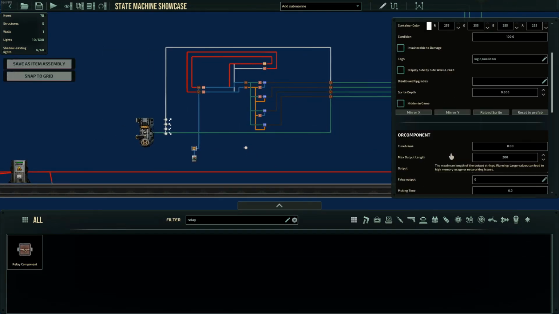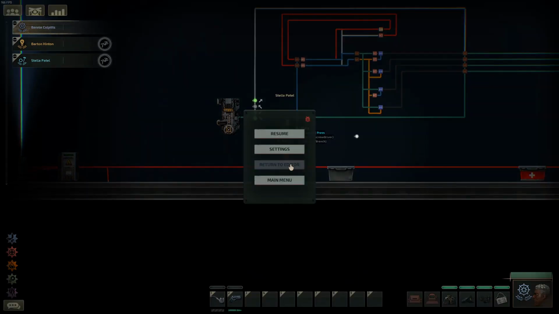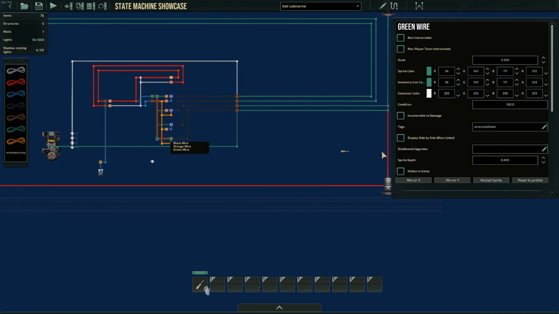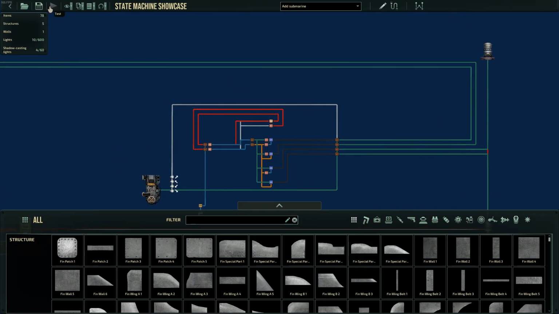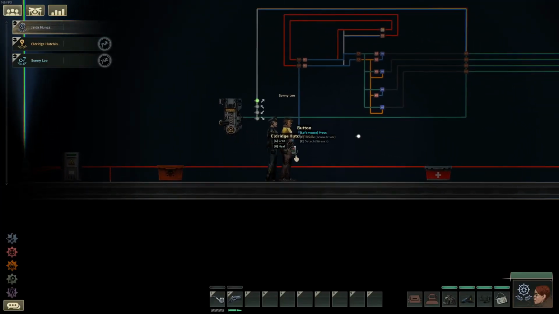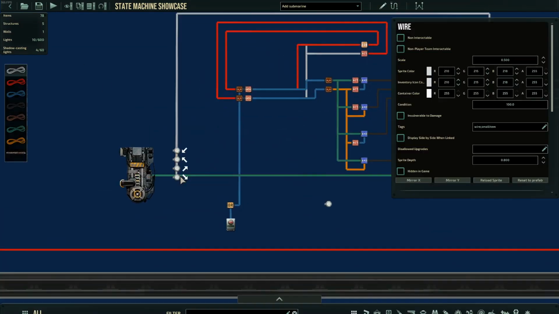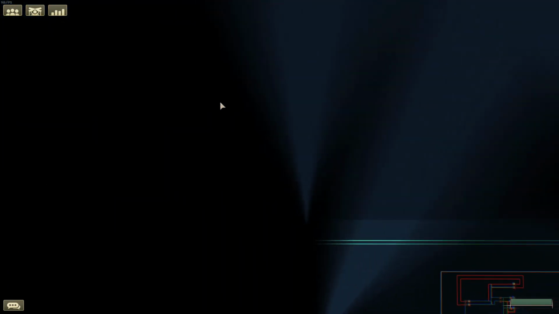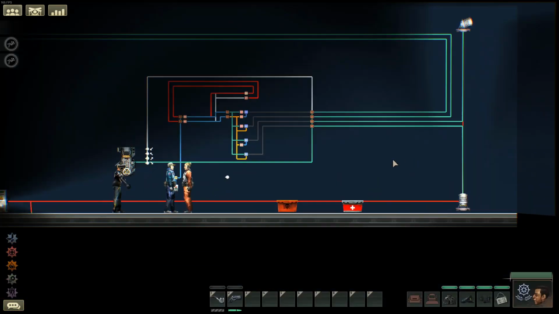Okay, and so now we can go ahead and test this out. Oop. Hold up, a little technical difficulty here. Right, there we go. And so now you can see that we can switch between the different lights. More technical difficulties. Okay. So now you can see we're starting from the bottom left. We're controlling the bottom left. We go up to the top right. Top right. And the bottom left.